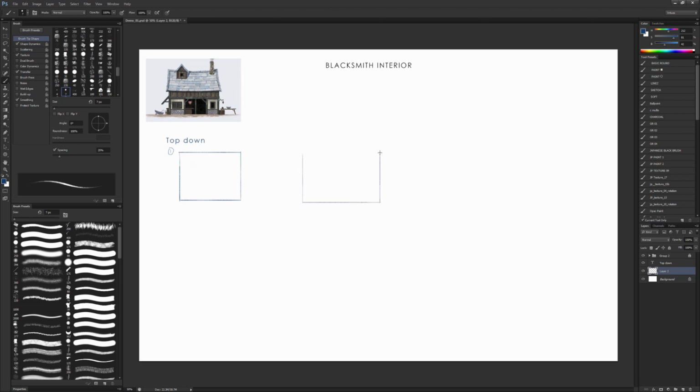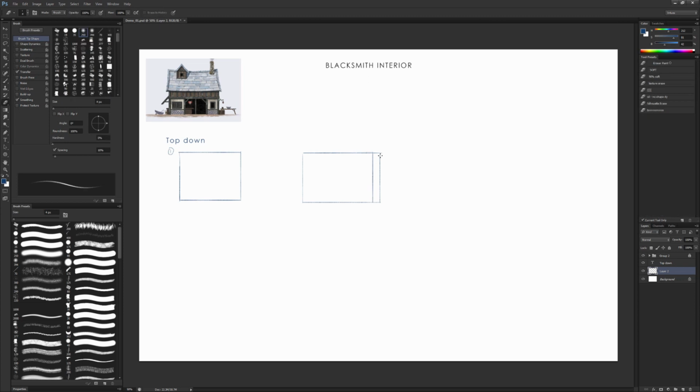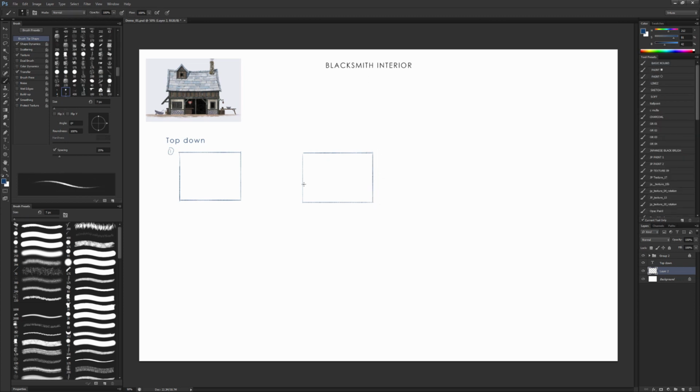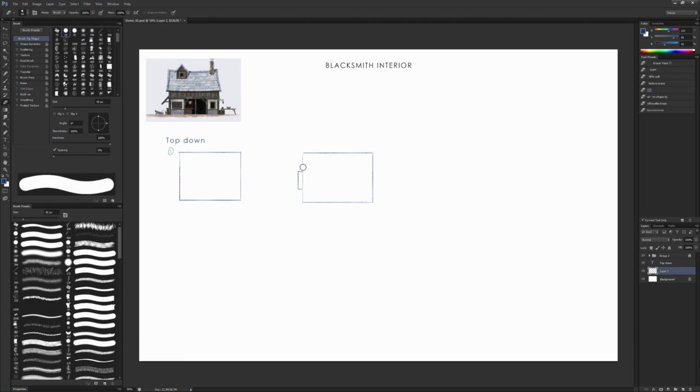So there's number one, a basic rectangle. Let's go ahead and try a second one right now. So looking at the reference, I could see that there's a little protrusion out there, so we can add that, but it's still pretty boring. It's just a rectangle. So let's see, how can we change this?